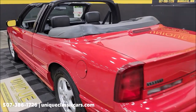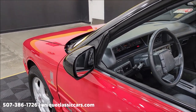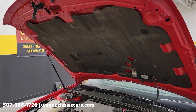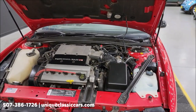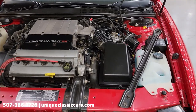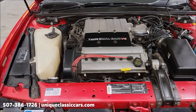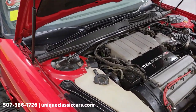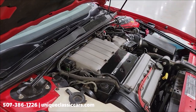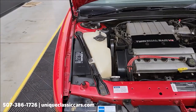Door closes nicely. Sounds as you would expect a stock '93 Cutlass to sound with a 3.4 in it. Let's get the hood open and check out the engine bay. Look at that hood liner — I don't think this car has been driven in inclement weather. Look at this engine bay — I don't really see any corrosion, which you sometimes see at this age. Again, clean Carfax, no accidents indicated, two-owner car, confirmed mileage.